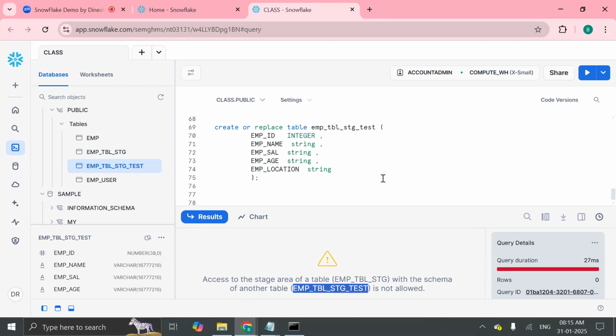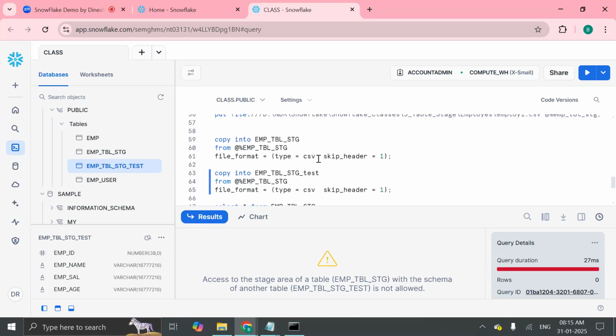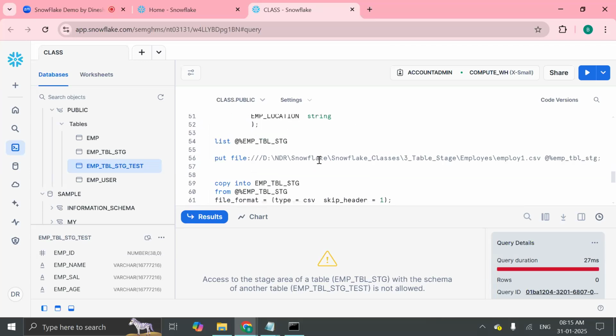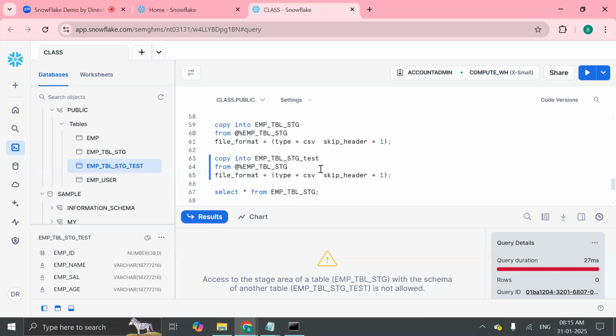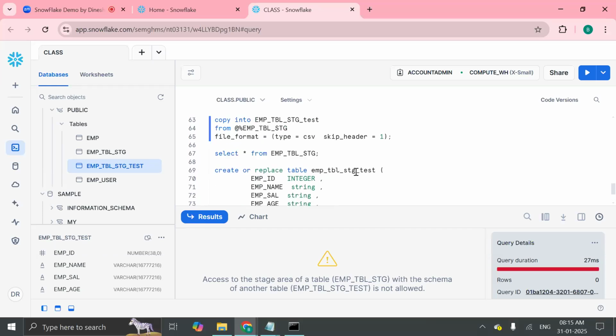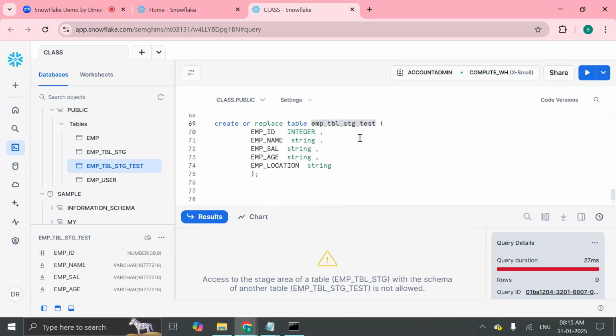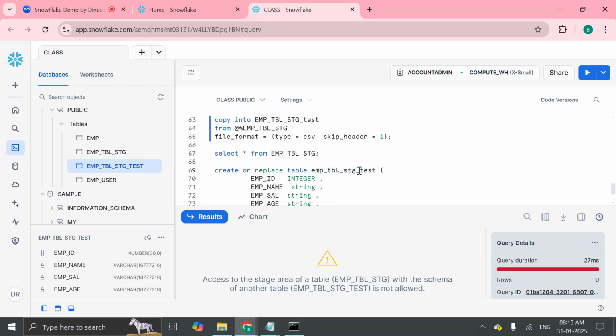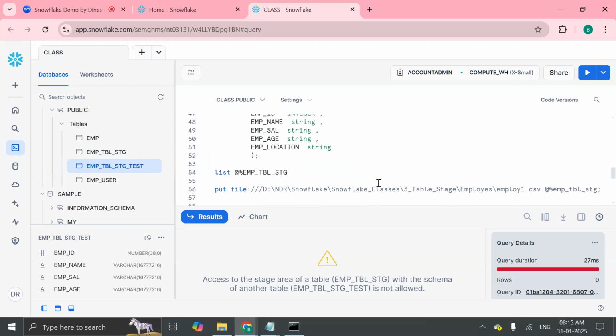So you cannot load one table's files into another table. It's not possible, because the stage where the file is loaded belongs only to that same table, so it is not applicable for another table. Now if I want to load the data into this table, again we need to keep the file in this particular table's stage area. Now let's observe this.